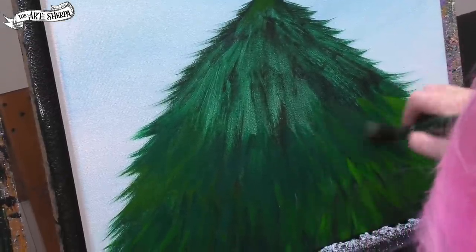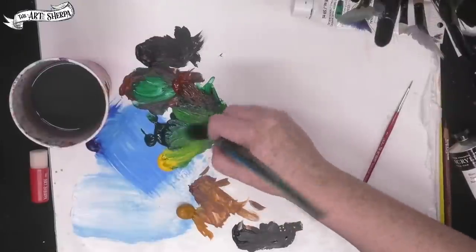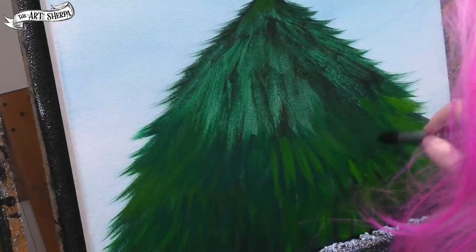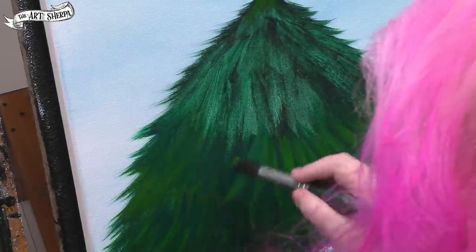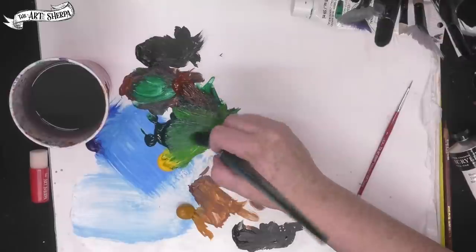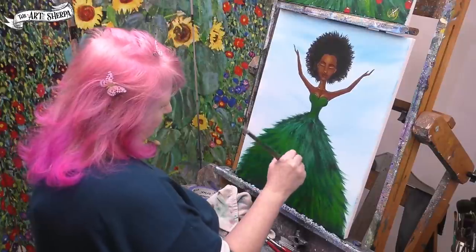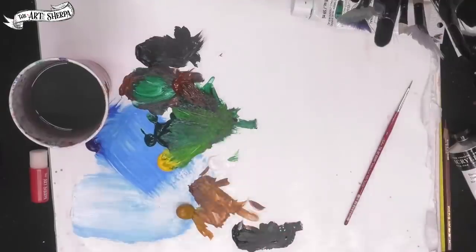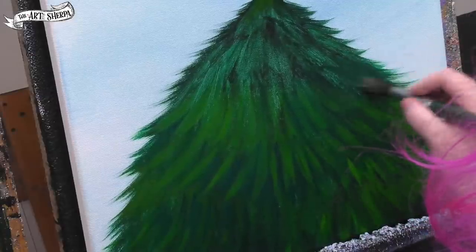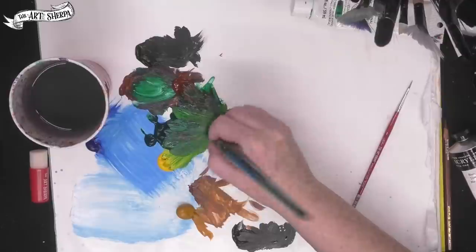Just flicking through, and you can see that we curve the branches to the right on the right side, curve the branches to the left on the left side. Add a little yellow, create a little light layer, create another layer of skirt. Sometimes more green, sometimes more yellow. We're doing a varied color on the canvas. When we get to the outside edges, we flick those branches. Flick your branches.